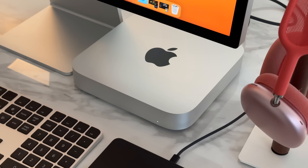Even at this base level with only 8 gigs of RAM, there's still no reason why you can't edit your video and photos comfortably. Sure, it might not be as fast as a MacBook Pro or Mac Studio, but it is still damn fast — faster than any Intel machine you've probably ever used. And that is what's so exciting about this M2 Mac Mini. Hands down, it's just the best computer under $1,000. So if that's your budget, this is the computer for you.